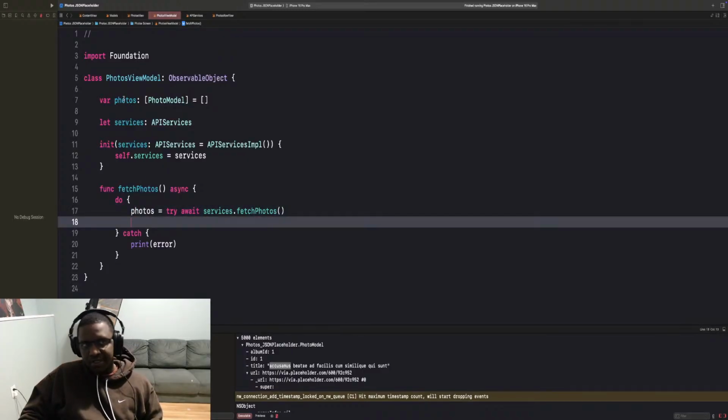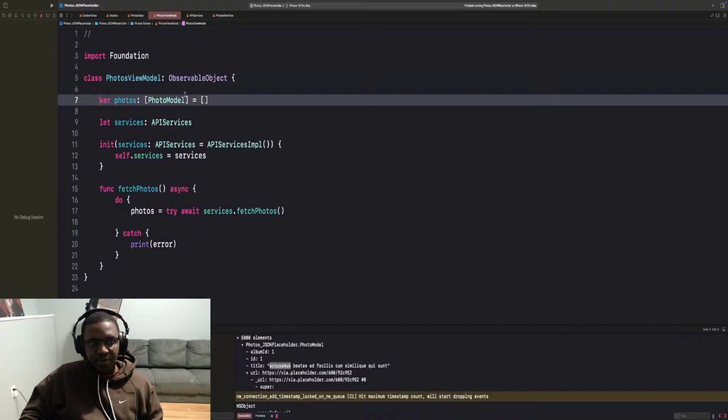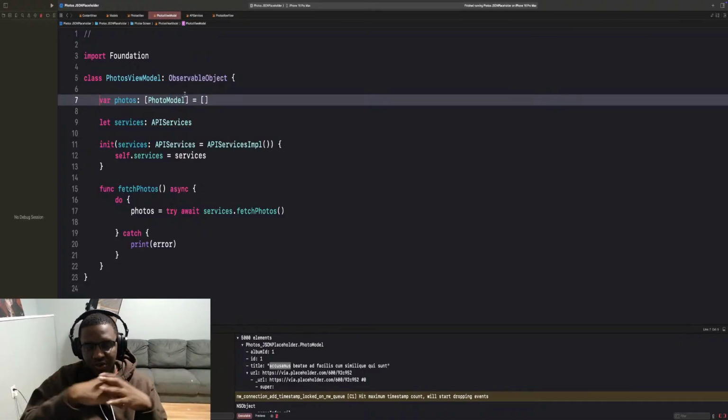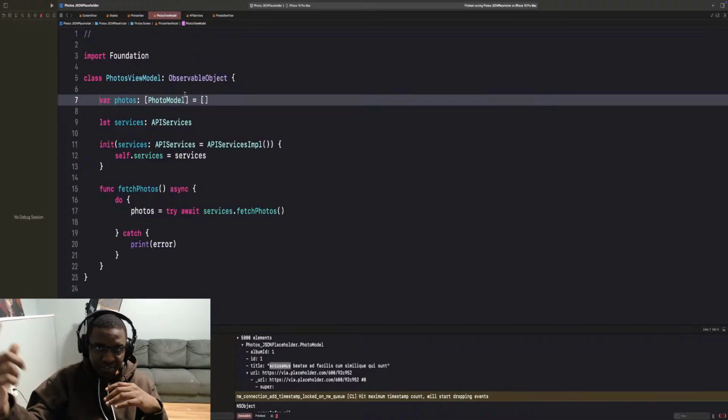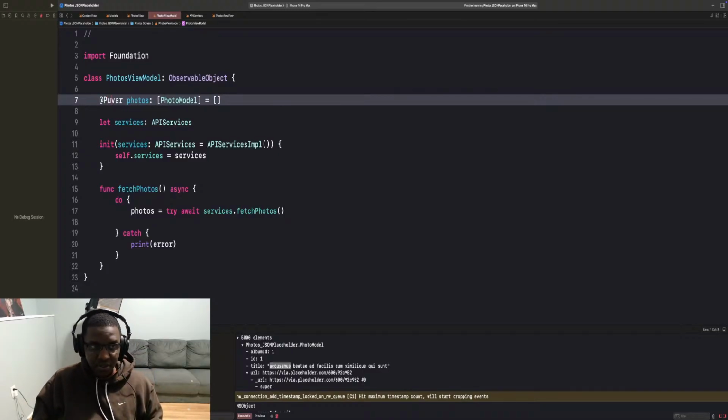Now, if I do it like this, we won't see anything in the view. The reason is that the SwiftUI view might not update, or we might not get the data by the time the SwiftUI view is created. More than likely the data will be late, it's an API. So even if the screen has already been created, we want the screen to re-render and show this data. To do that, we have to mark the property with Published.